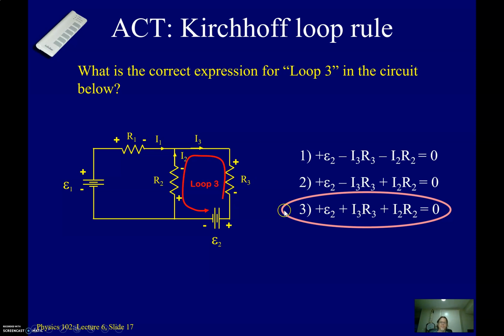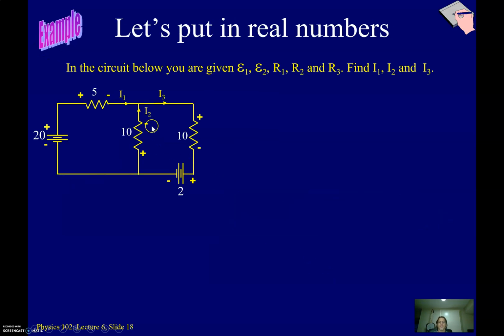Okay? But if I'm looking at the directions chosen and I chose this to loop, I already know it's going to be the opposite. So I knew to change it to a plus. And then this is also opposite of the direction of the current, and that's why that was a plus there. Okay? May sound crazy, but it actually works. All right. In the circuit below, you're given the values, and they already gave you the I, so once again, that plus that equals that.